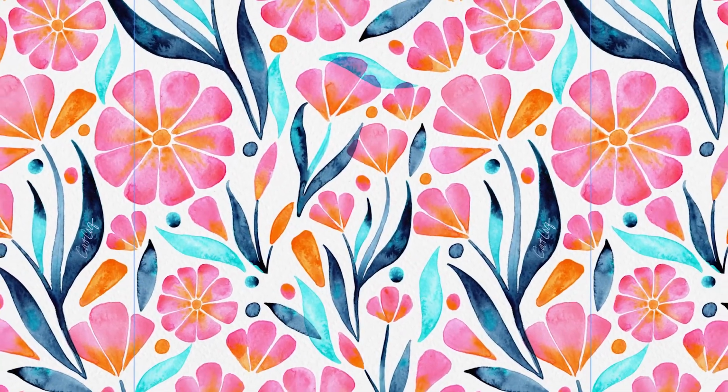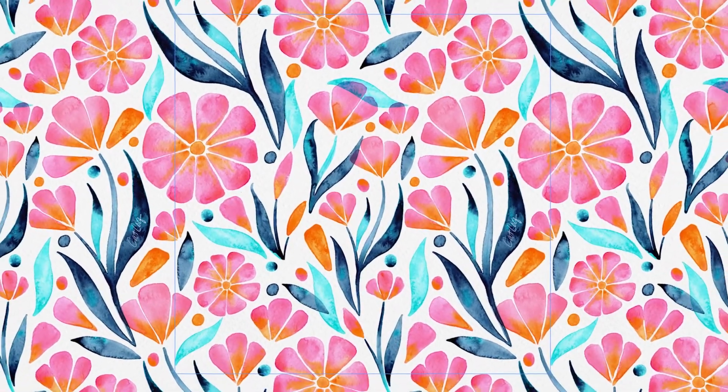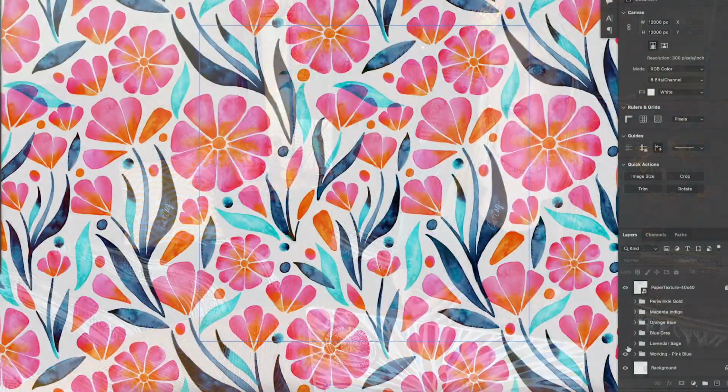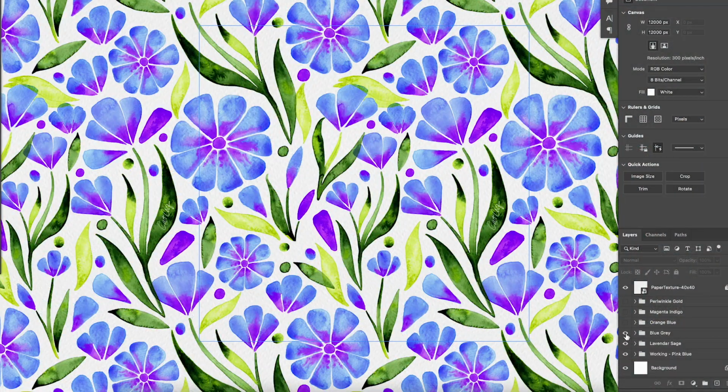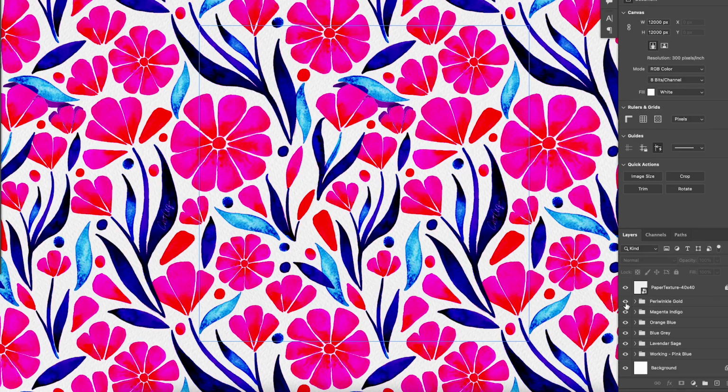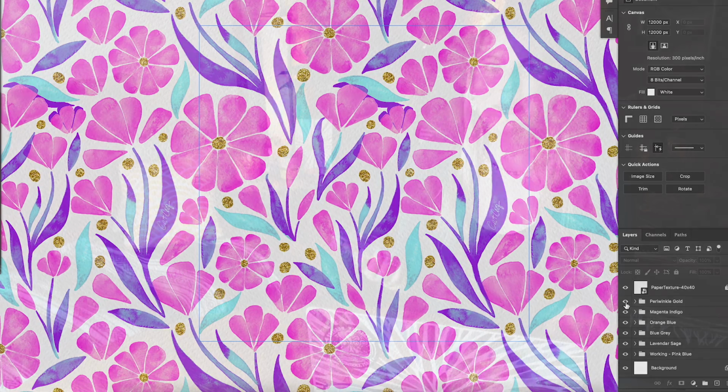This original pink and blue color palette is really lovely, but what if a customer or a client is specifically looking for something else like yellow or teal? Instead of losing out on a potential licensing deal or sale, you can easily adjust color within your artwork to create multiple versions out of the exact same design. Sometimes I even wind up liking a particular color alt more than the original design.